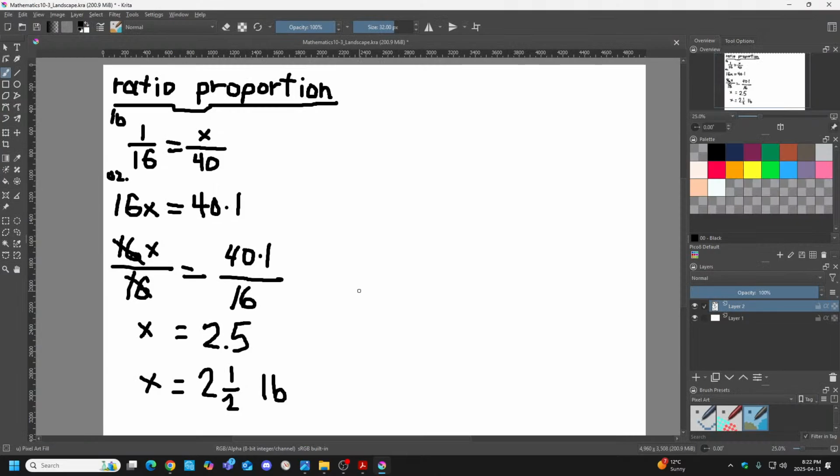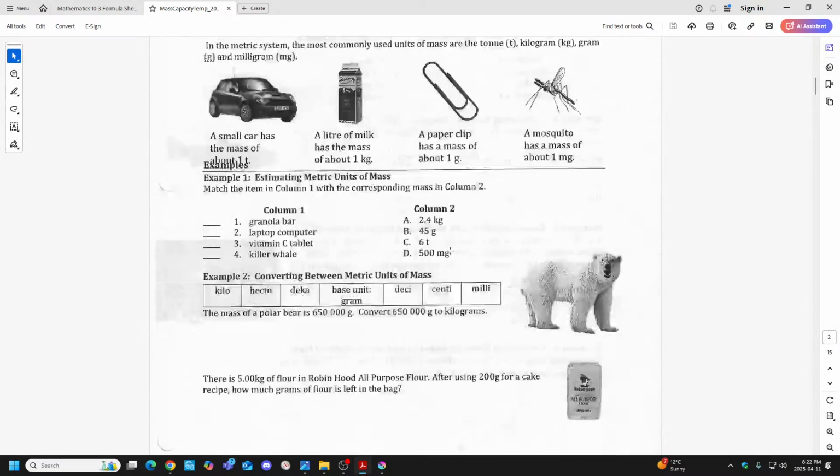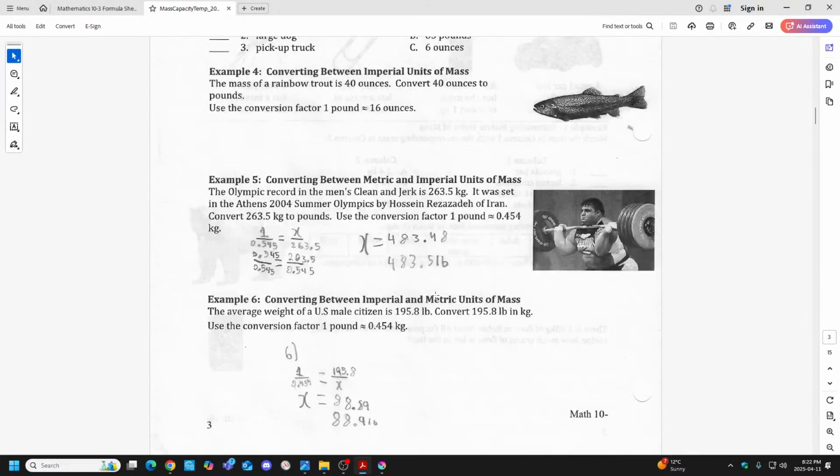All right, 2.5 pounds, guys. You know that's the correct answer because, well, you just know, right? That's the thing. You've got to think of things logically. You have to have a rough idea in your head what the answer is going to be. And if you have a rough idea what the final answer is going to be, then you know that you've done your math correctly, okay?